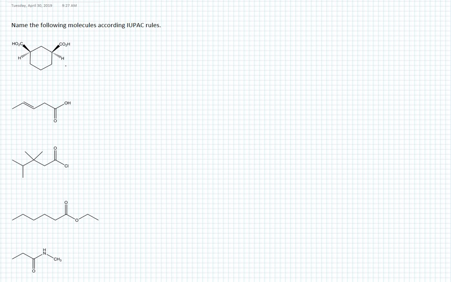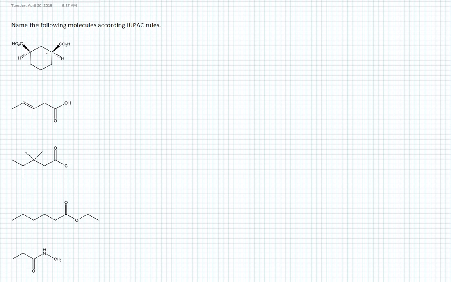For carboxylic acids, if we have carboxylic acid functionalities next to the ring, the name is a little bit different from the open chain carboxylic acid. So basically the name of this molecule will be cyclohexane carboxylic acid, but we have two carboxylic acids, so it's going to be cyclohexane dicarboxylic acid. But we have to number the location of the carboxylic acid.